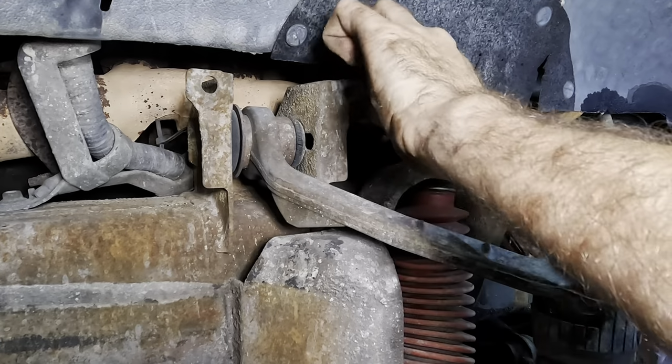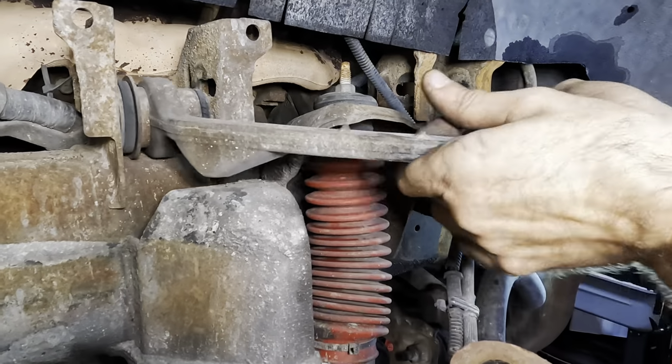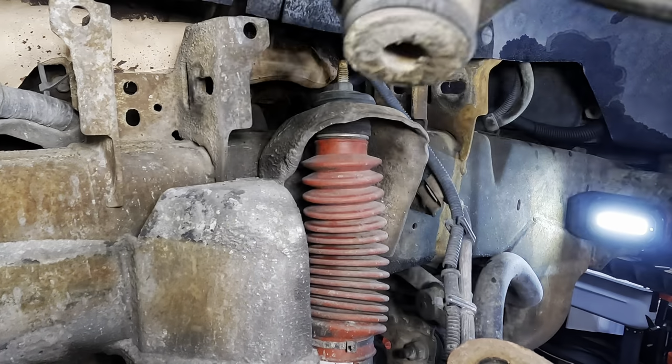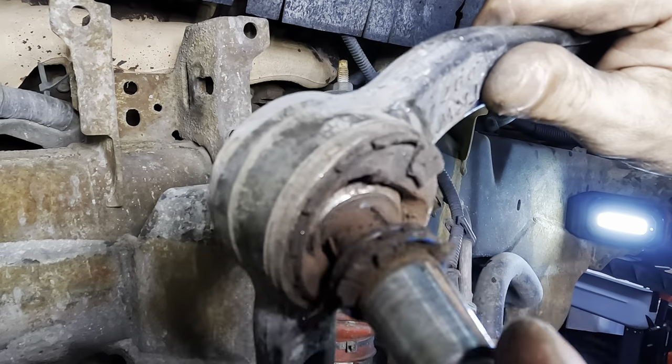Wiggle that guy out. That's our bolt, and our control arm should be free. There she is. Oh, look at the dirt falling out of that. One crust-o-matic. Super junk control arm, and look at that ball joint. That is not okay.